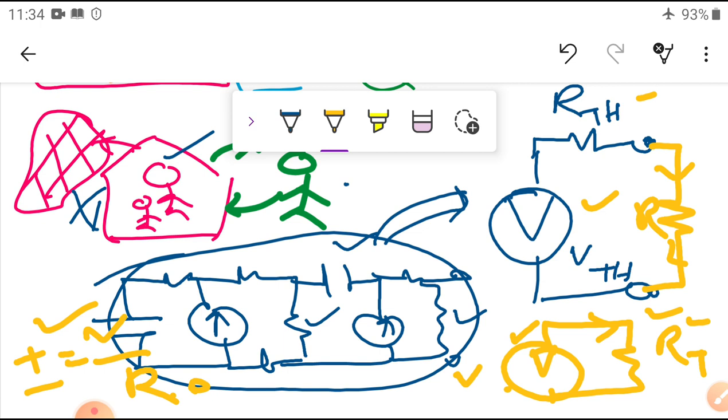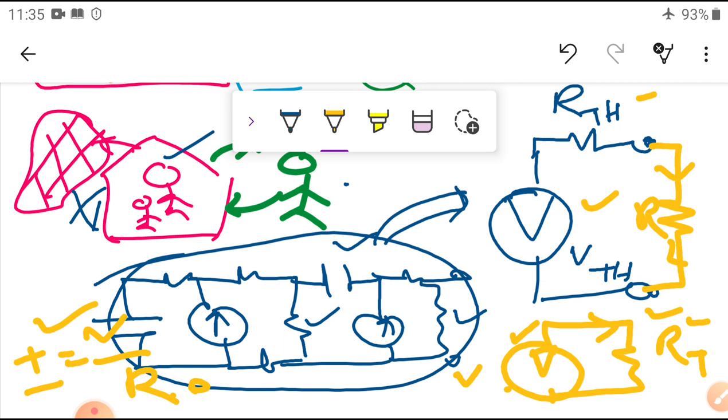Okay, so this is the idea Charles Thevenin gave, and we are saved from these complex circuits. Whatever the complex circuit, consisting of a number of voltage sources, current sources and passive elements, is simplified into a single active source and a single passive element. These two are connected in series and ready to give, with any load element connected across these two terminals. Then we can easily calculate whatever is required in the load. Okay, so this is the concept. Dear students, don't be confused. We will see this one by one, clearly, with examples.